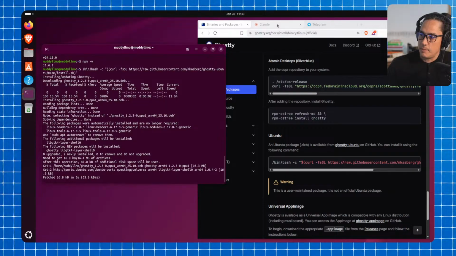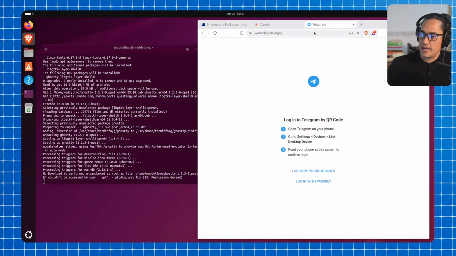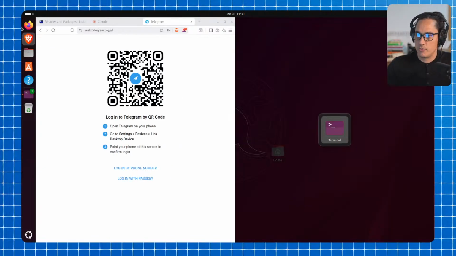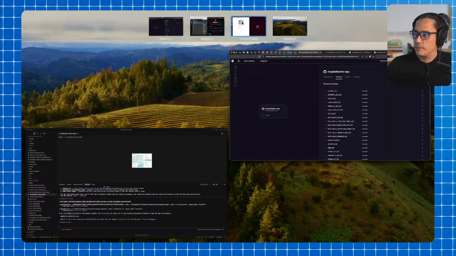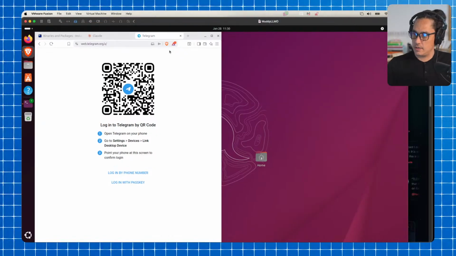And then in the meantime, what you want to do is log into your Claude AI within the browser as well as your Telegram. I'm going to do this off screen so I don't expose my phone number and things like that. So give me a second, and I realize that I can't. There we go.